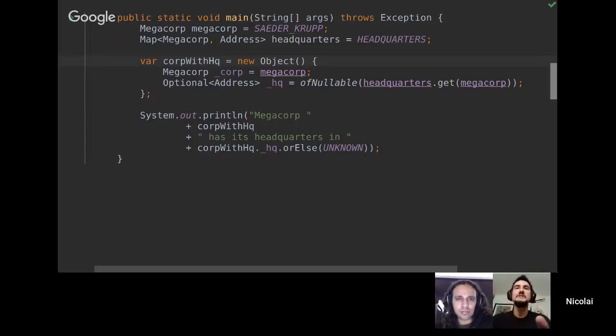So what you can do here is create an anonymous type, new Object. None of this is new. You can do that with any kind of type that is non-final. So I can do that with ArrayList, if I really wanted to, which I definitely don't. I'm just saying that you can put any non-final type here and then start an anonymous implementation.